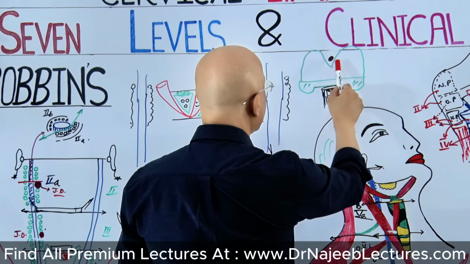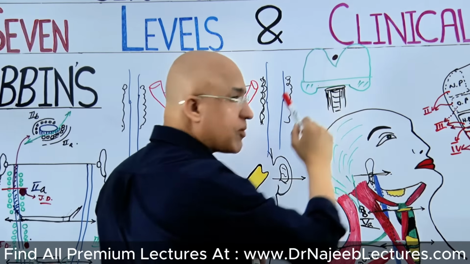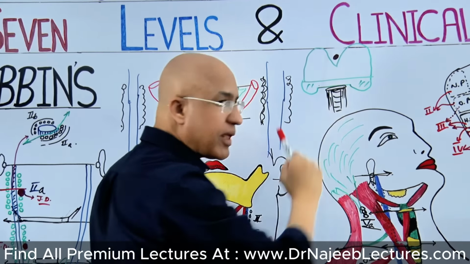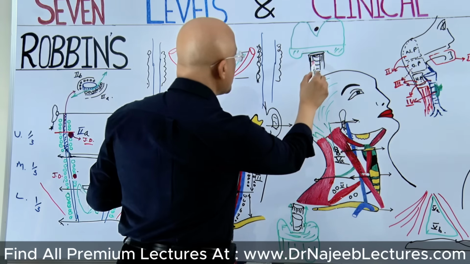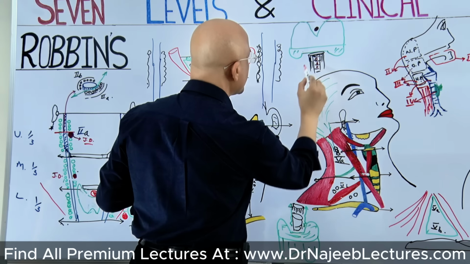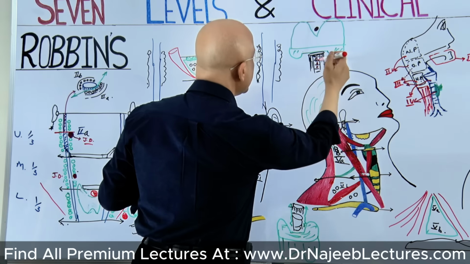So for thyroid cancers and for cancers of the lower part of the larynx, the Delphian lymph node is very important; it is the sentinel lymph node. We were discussing the central lymph nodes. One I mentioned is the prelaryngeal, or Delphian. Then there are pretracheal, right? In the lower part I will show here pretracheal. Then there are paratracheal on the side.